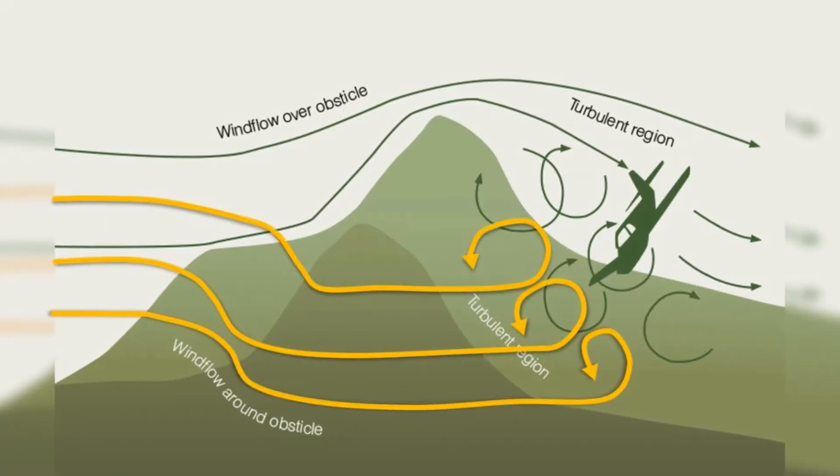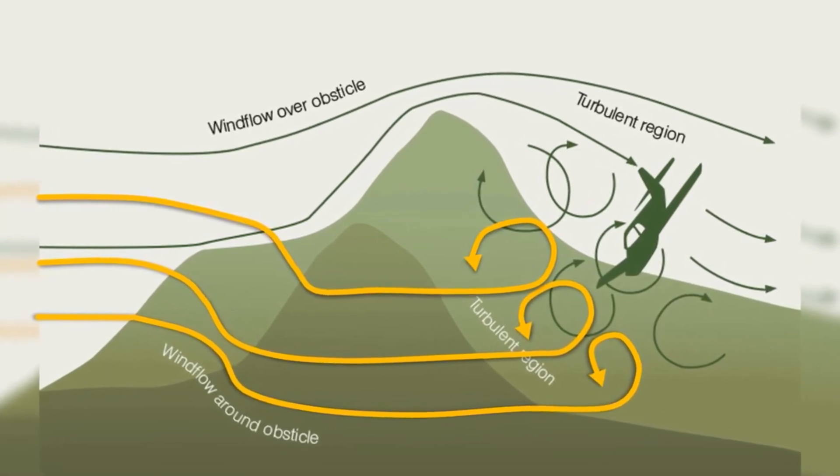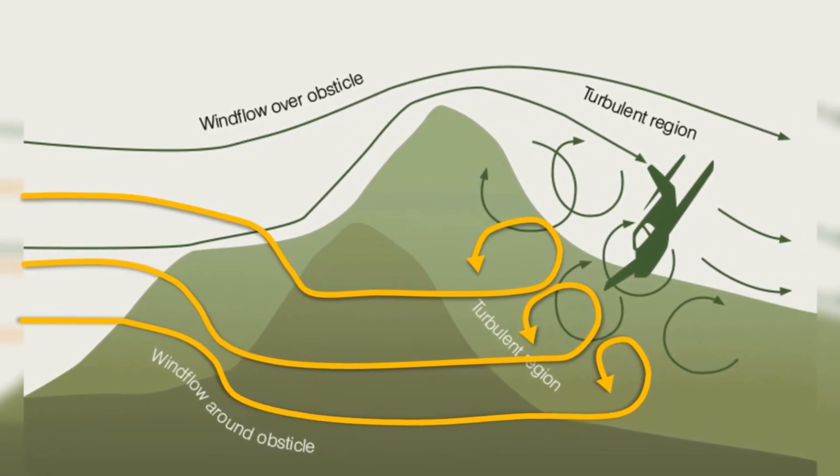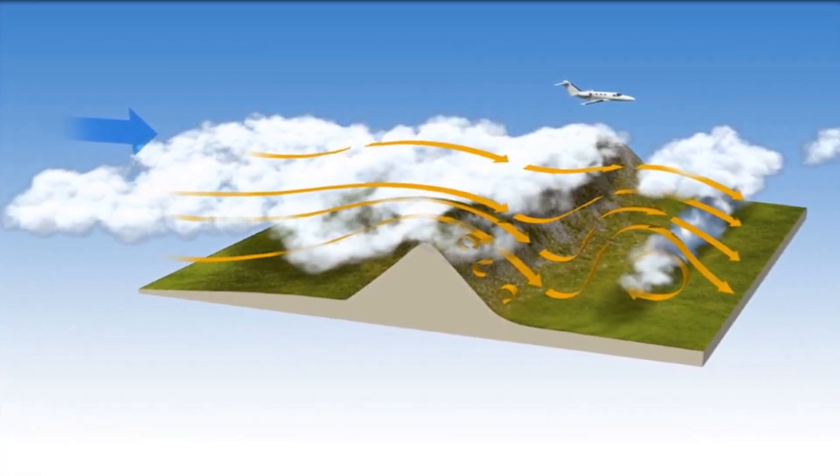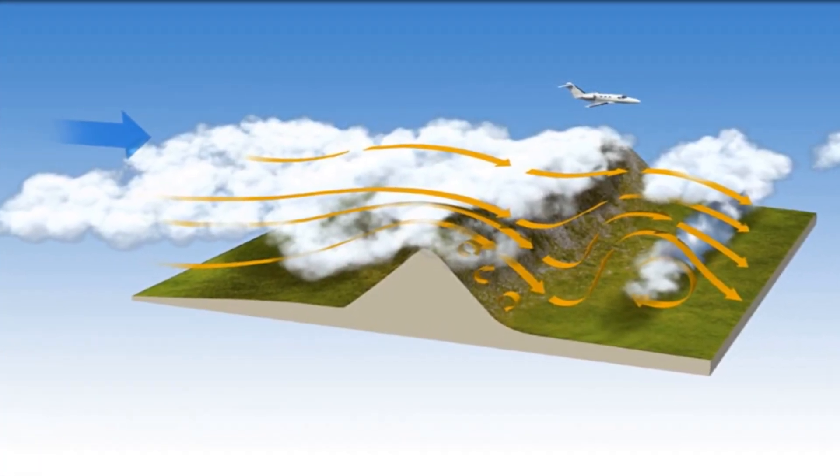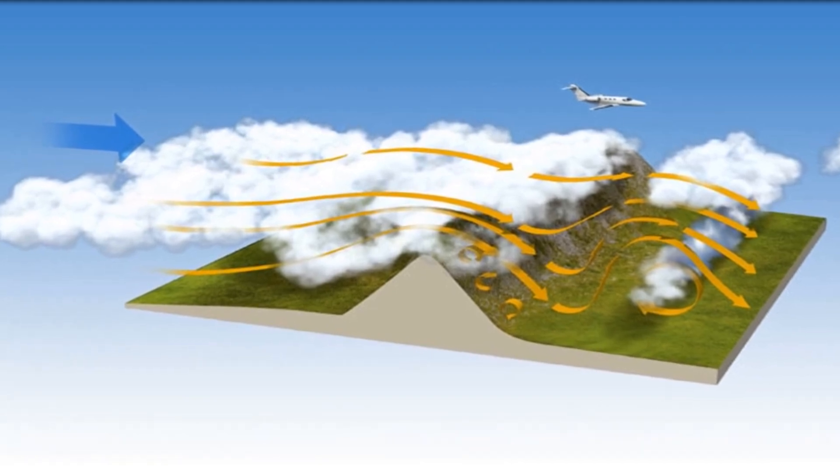Additionally, some of this wind stream will actually flow around the mountain, creating turbulence once you pass the mountain entirely. So don't be fooled into thinking escaping the mountains while flying will free you from their turbulence. You'll need to prepare for turbulence moving around the mountains too.